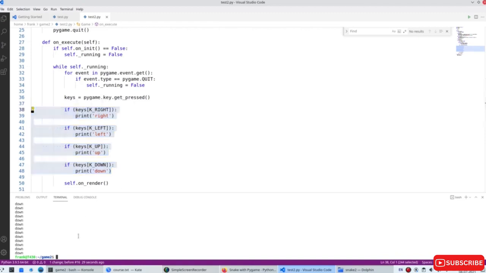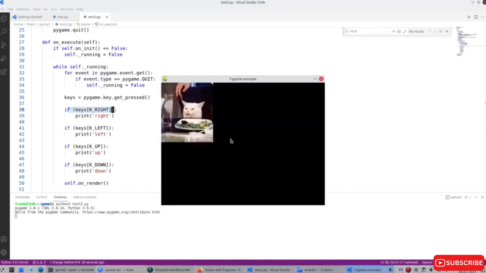So that's how you would do it. Make sure to call the getPressed function, and then you have the right, left and up, down keys. Now you can press those keys. You'll see it doesn't stop, so it just remembers the last key press.